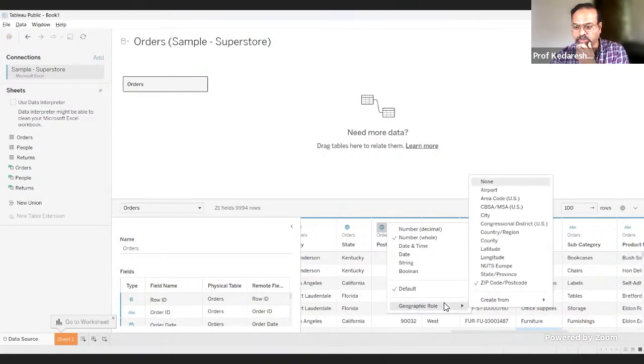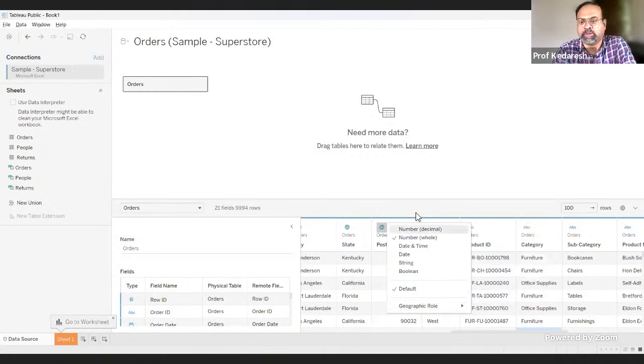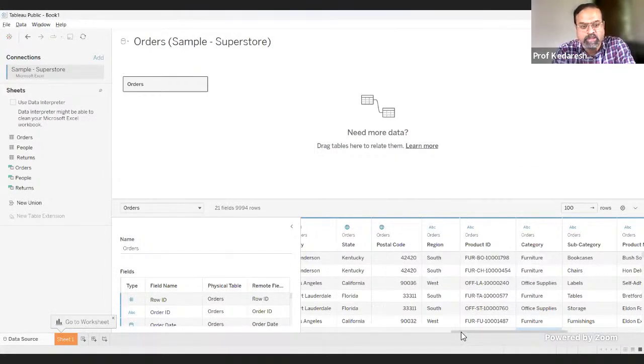So these are all the automations which have been provided in Tableau to automatically detect the right type of data, because there are different visualizations. There are some geographic visualizations which will be very relevant for this geographic data. So you can present some of your analysis on a map of India or a map of whichever country. Like this is US data, so it will be on a US map. So this is one other type of field, but obviously you can always change it. It is not hard and fast.